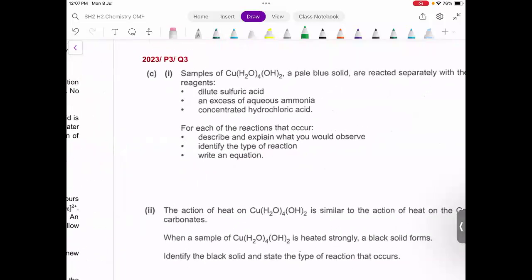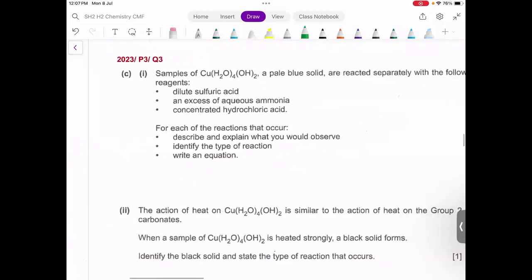Then I would like you to take a look at last year's question, 2023 paper 3, question 3. Notice that A level likes to put water inside, even though it's not really taking part in the reaction. In this copper 2 hydroxide, we always write it as this. You can continue to write it like this, but in A level assessment, when it comes to TM, they like to put water inside as well. I think they are trying to make it consistent that when your ligand is small, like oxygen or nitrogen, it's always 6.